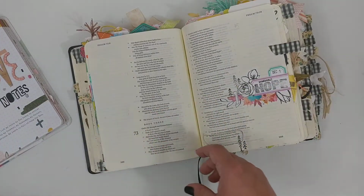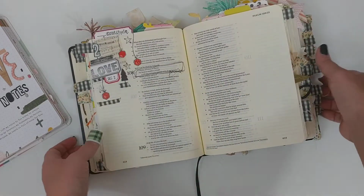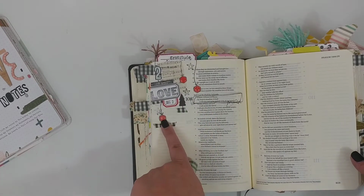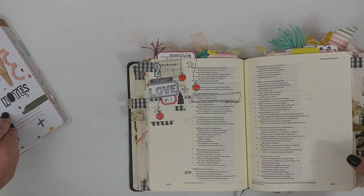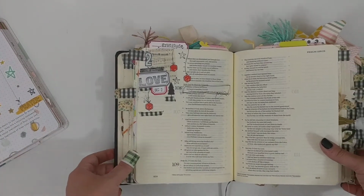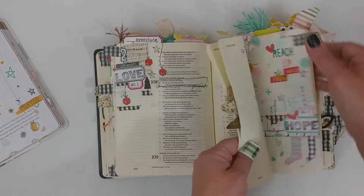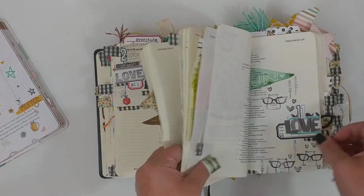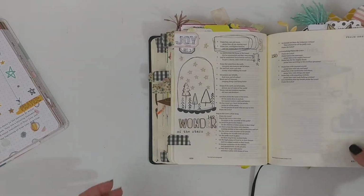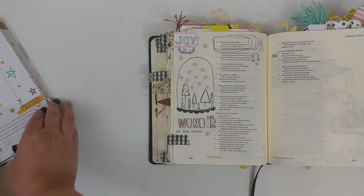So for day 2, also here in Psalms, kept it really simple. Just used some of the Illustrated Faith hexes as ornaments to put those down. And then for day 3, I don't know if I marked this one. Pretty certain it's, there we are. Use some of the Print and Pray goodies, and then again with just the little labels here.